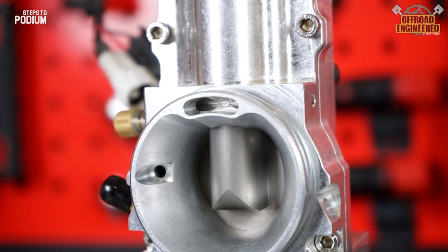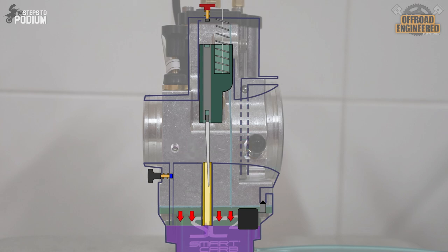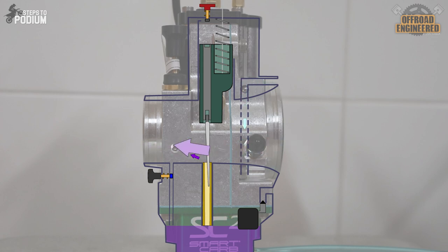This not only allows for a better combustion in the cylinder, increasing power up to 10%, but also reduces emissions up to 50%. Being a jetless single-circuit carb, it's the shape of the metering rod that determines the different engine behaviors — but luckily, it all comes pre-tuned for you out of the box. As for elevation and temperature self-compensation, the Smart Carb has an intake scoop on the air filter side that is directly connected to the float bowl. If you're riding on top of a mountain or in the African desert, the lower density air will apply less pressure on the fuel in the float bowl, which will prevent too much fuel from getting sucked into the engine, avoiding a mixture that's too rich.